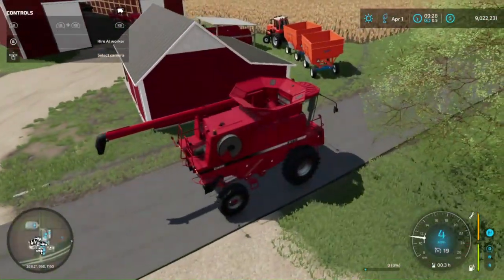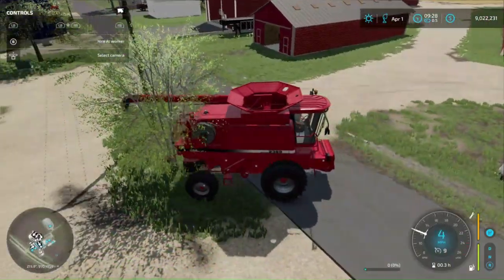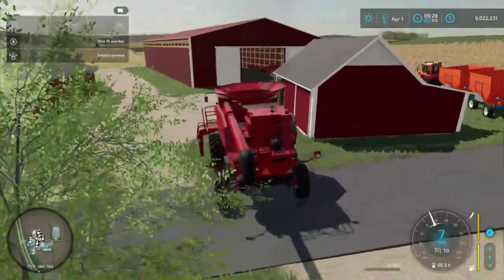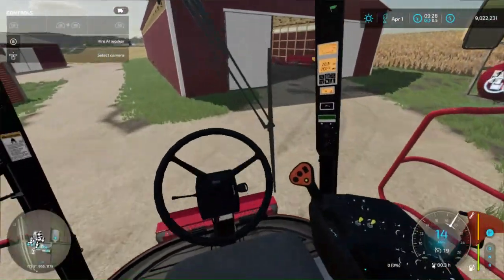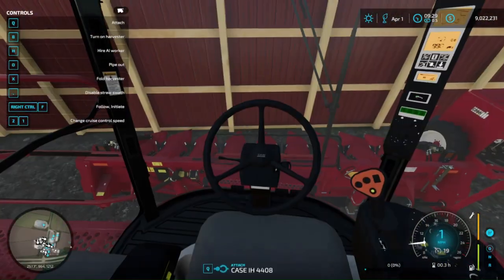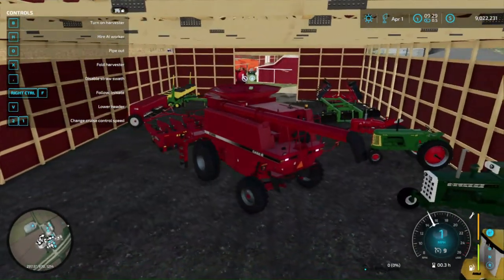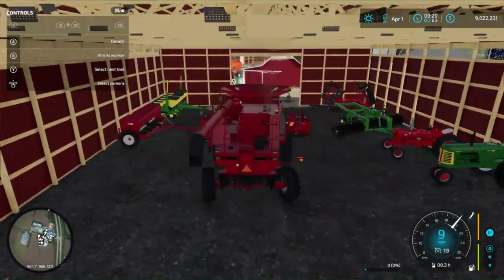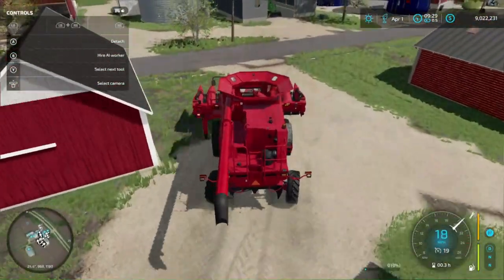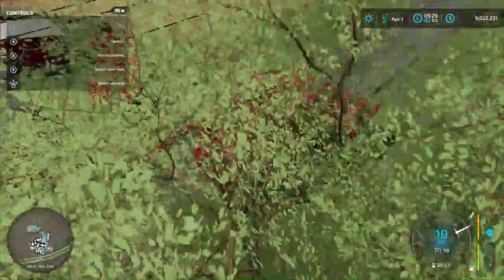Okay, hold up. I gotta stop, man. Get back up. I was heading to the field. I'm like, wait, what am I doing? I don't have a header. Oh boy. Okay. Let's go to the shed here. Grab the header quick. Okay, got the header. Let's dive into some corn. This will be pretty interesting how it turns out. I don't know how this is going to turn out. This hopefully looks really good.